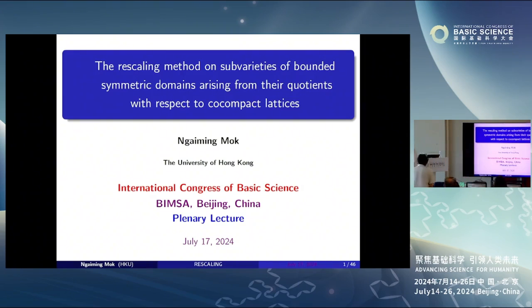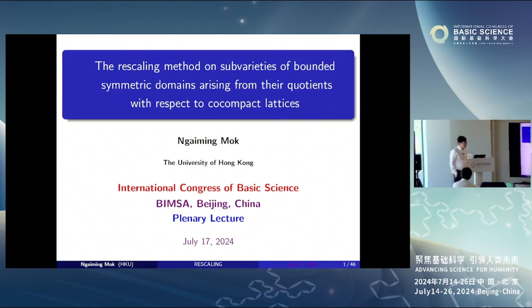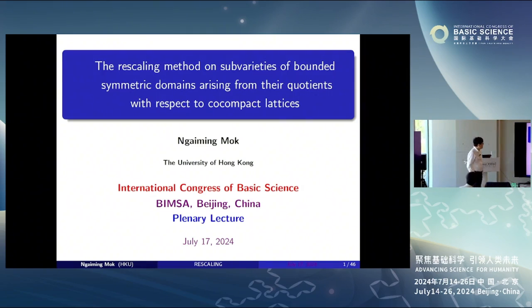I'd like to thank the organizers for their kind invitation. I am a complex analyst turned complex differential geometer. So basically, it comes from complex differential geometry today. But I was, however, motivated to study this problem from problems arising from arithmetic, and then also found other applications of this. So let me start.